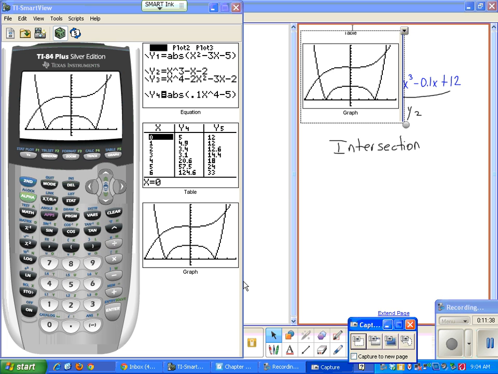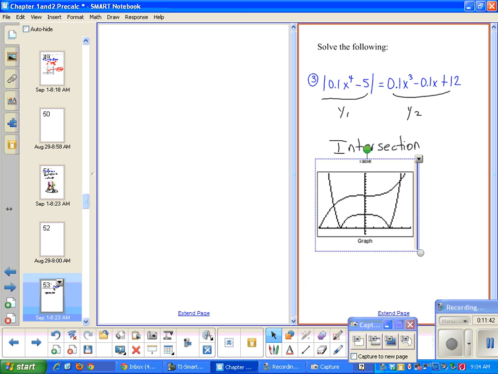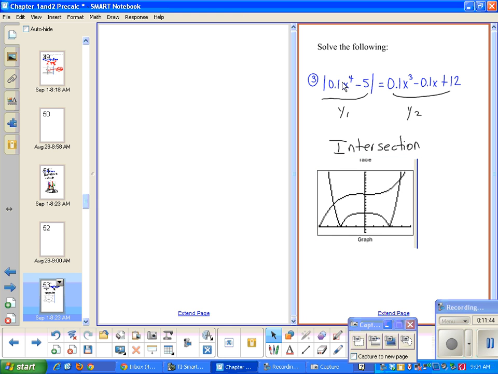Make sure you're doing this on your calculator as you go along with me, and make sure you're making a sketch of your graph to take your notes. All right, so let's make sure we understand where the two solutions are. There's one solution and there's the other. We're using the intersection method to find these.